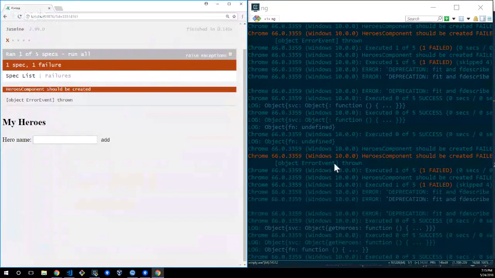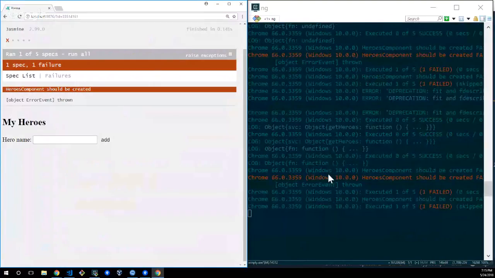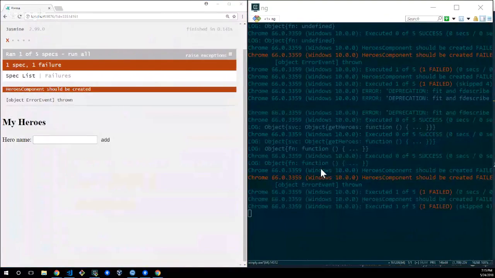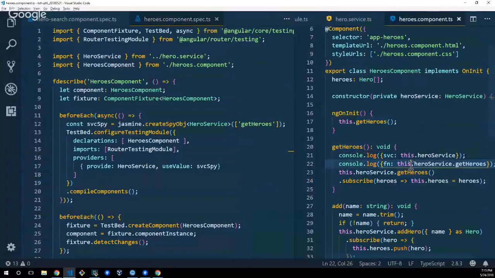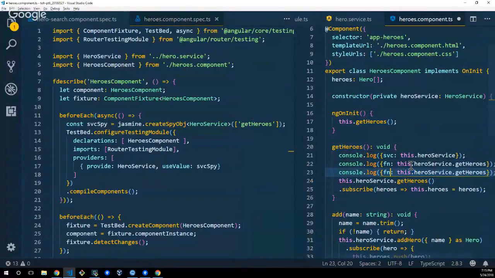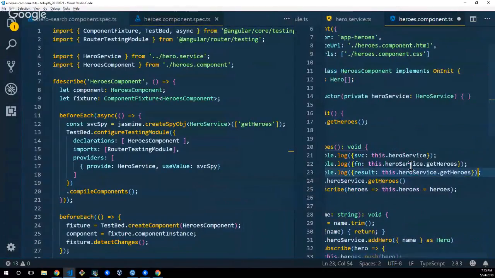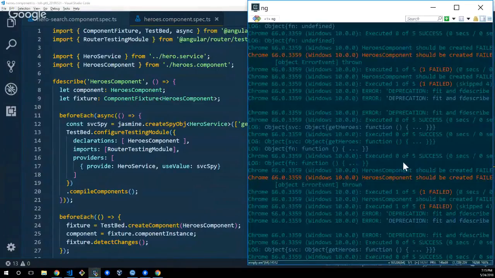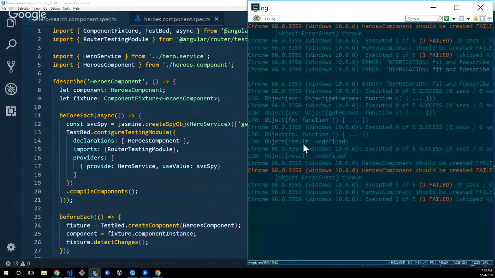Now we still have an error. The function exists now, but we still have an error. And so let's see what actually happened here. What was the result of calling that function? So as we called the result, oh, the function doesn't do anything.